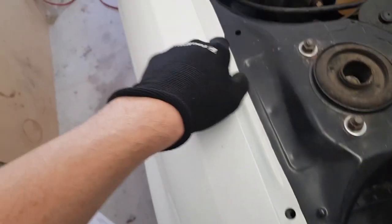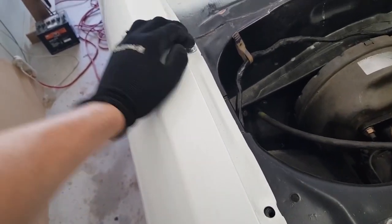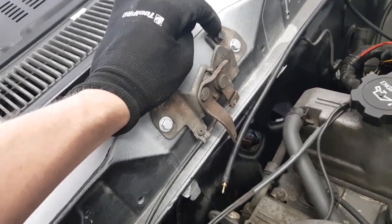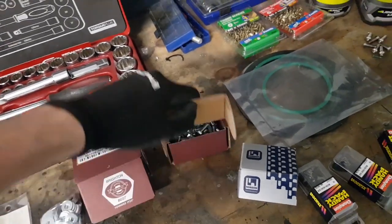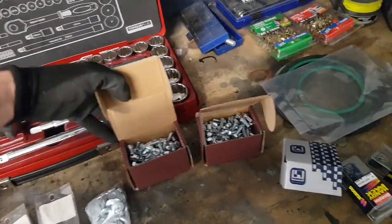I also went and bought the body bolts. I've got a couple. I want to put new ones of these on nearly every part that I touch. So I got to get more for the bonnet latch. That's the original one. It's going to get replaced. So for all these pieces, I'll be using the new screws. Now they're pretty cheap. 20 of them was $4. I said to the guy at the shop, look, I need a couple, and he said, well, we do a 100 pack for $12. So I thought, well, that's cheap.